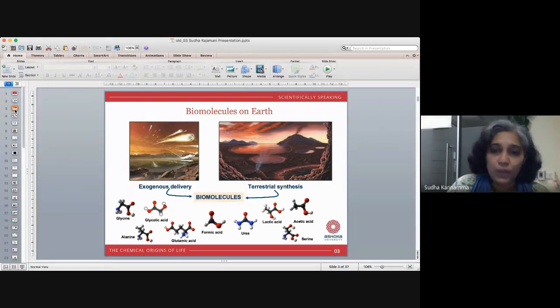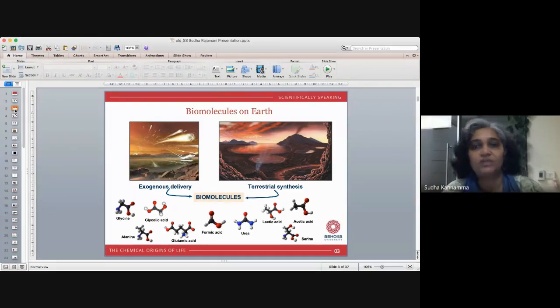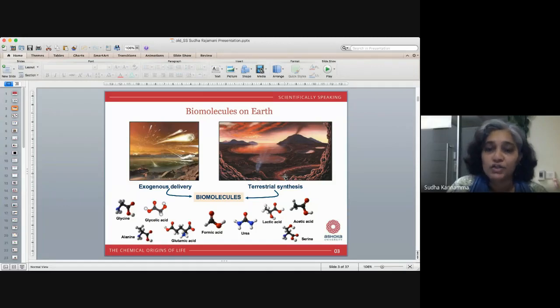And one other way to think about how these might have come on early Earth is to invoke syntheses in terrestrial environments. And here is an environment that is shown, which is called a terrestrial volcanic geothermal pool. It's terrestrial because it's on the surface of Earth. It's volcanic because it's right at the edge of a volcano. And there's a lot of geological activity and a lot of thermal fluxes in these environments. These kinds of environments, which are very rich in chemical and thermal fluxes, are very conducive to host and facilitate uphill reactions like polymerization.